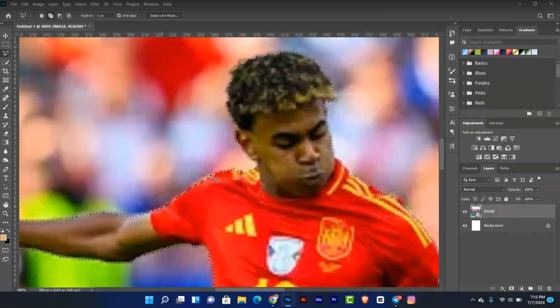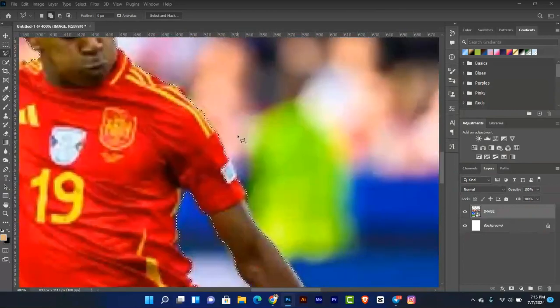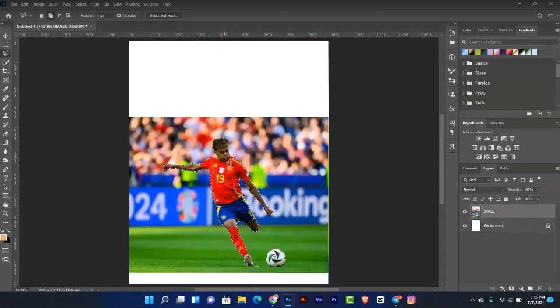It is cropping out a larger detail of the picture, which is not really looking so great. And if you check this uniform, this jersey, can you see this part is not selected? So I want to remove this. I will press Alt, so the minus will be activated, and then I can remove just like that.